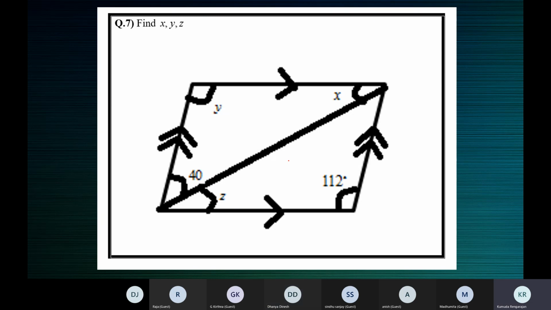A special name to this quadrilateral is a parallelogram because we can see both pairs of opposite sides are marked parallel. So the special name which we can assign to this quadrilateral is a parallelogram. When we are asked to give a name to the quadrilateral, yes, ABCD, PQRS, they're also names, but a special name to this quadrilateral is a parallelogram. Okay, yes, Danya, what's the value of x? I want x first.